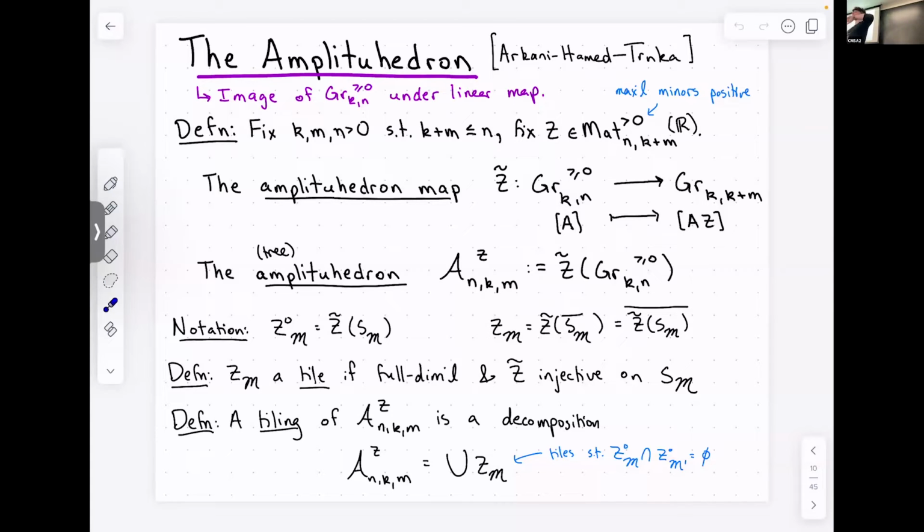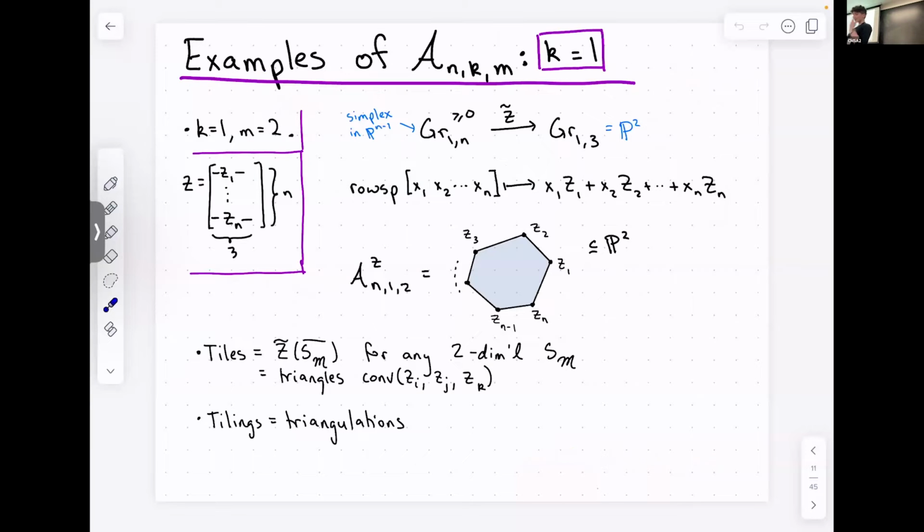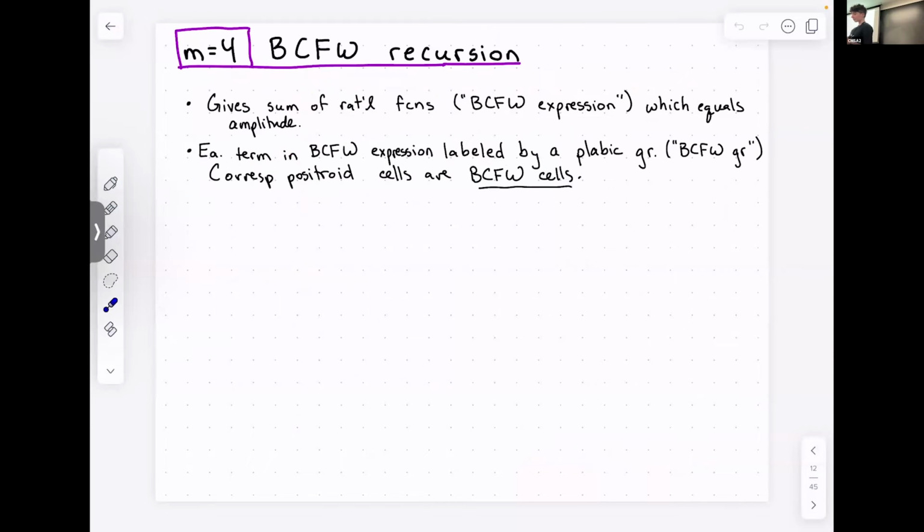We do not yet have any examples of a tile which is a tile for one Z, but not all of them. So all of the tiles we know about are tiles for all Z. For m equals 2, that's just true. We've characterized the tiles and it doesn't depend on Z. And for m equals 4, we know some tiles and they all work for all Z. Yeah, good questions.